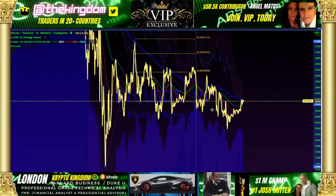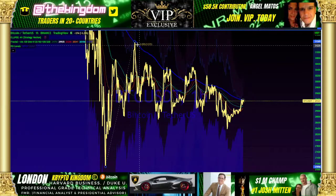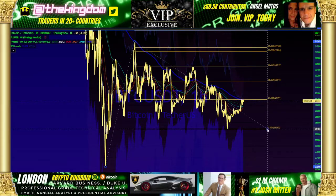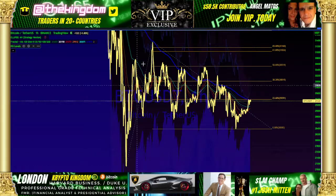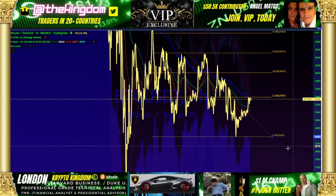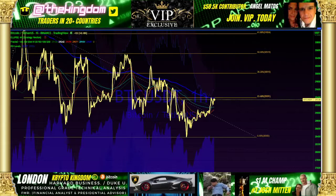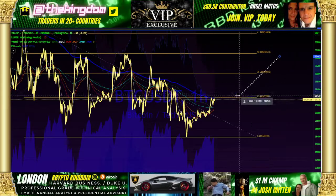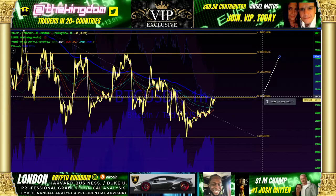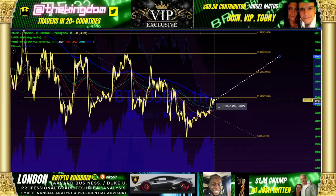Then we're going to bring this down to this level. We're going from low to high to low on the hourly. Let's take a look at where that lands us. From the low, click 1, to the high, click 2, to the low, click 3. Bam, Fibonacci extensions, okay? To the extent that we are currently at this 23.6, such cannot be disputed in terms of that extension application. And what I'll say, that 29,391 is a real level thus far.